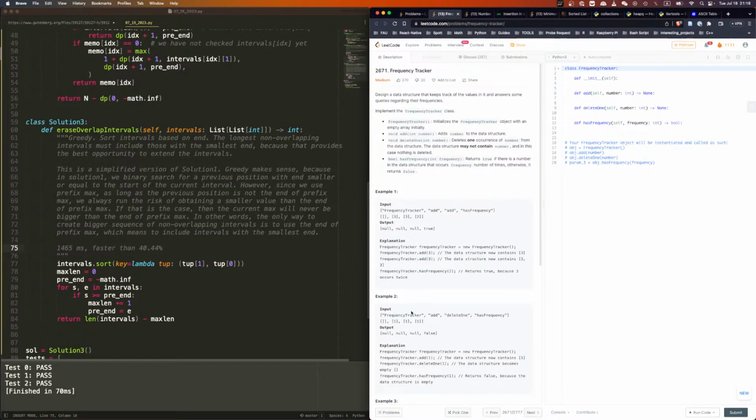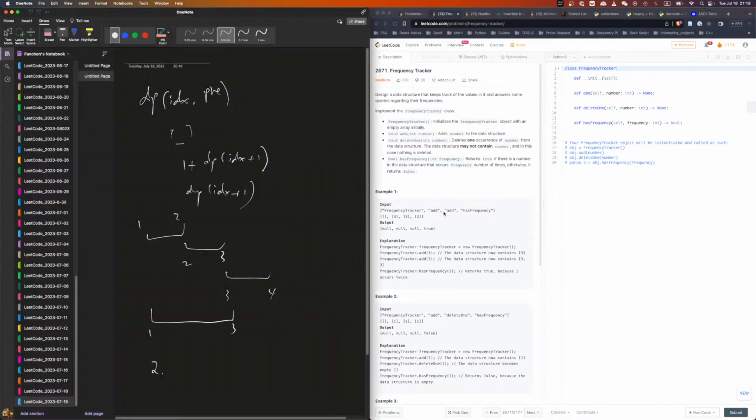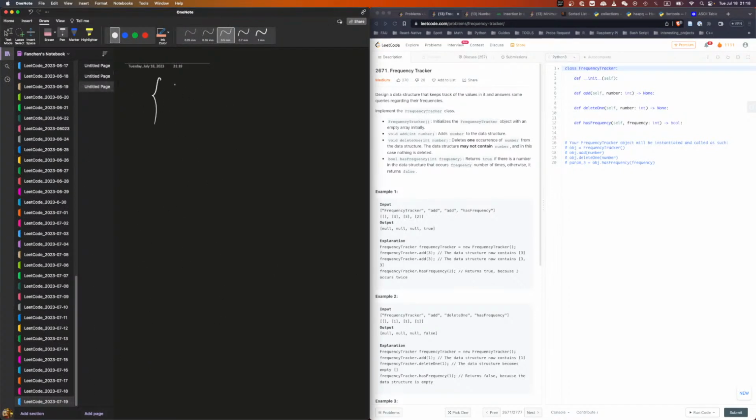I mean, you can use a counter, right? Every time you add, you increment the counter. Has frequency, so basically everything in the counter. Yeah, if we just do a counter, the problem is you can have, say, 1 occurs 2 times, 2 occurs 3 times, 3 occurs 2 times.